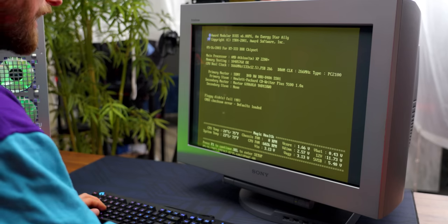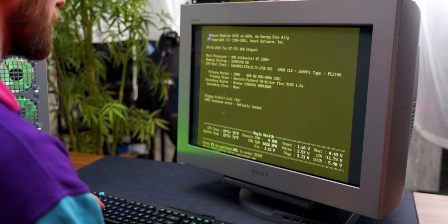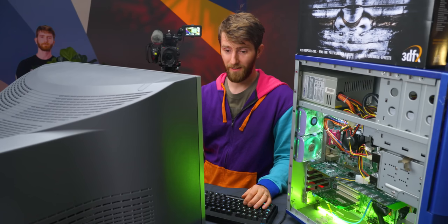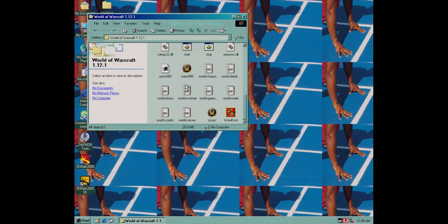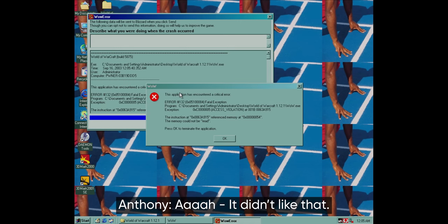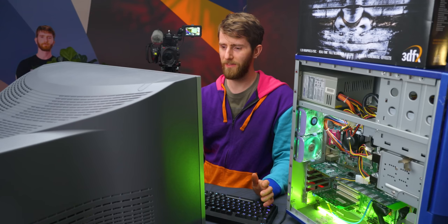Hey, nice. Athlon XP 2200 Plus. Oh no, no floppy disk. Is everything working right now? Like, capture's working and everything? Capture is working. This is so exciting. World of Warcraft 1.12.1? I mean, surely we can't play WoW on this. Yeah, I didn't like that. What, should we play Half-Life?